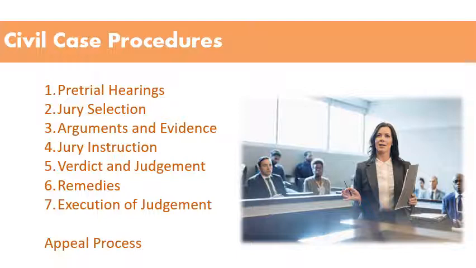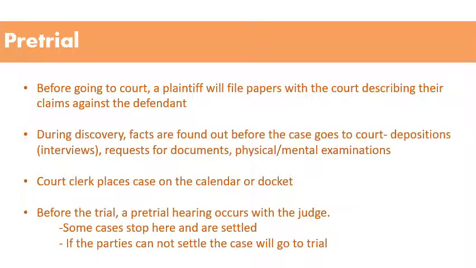We're going to go through each of these 7 steps as well as the appeals process so that you understand how civil cases proceed through the judicial system. So before any case ever goes to actual trial, it moves through a pre-trial process. So these cases have not gone into the traditional courtroom at this point.